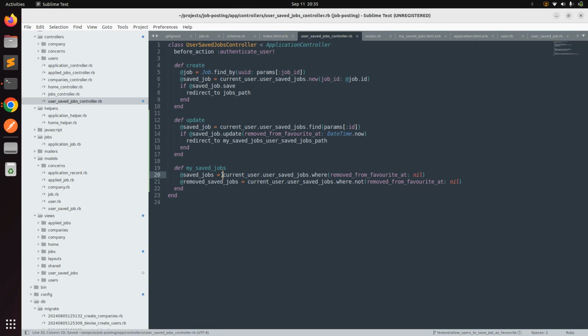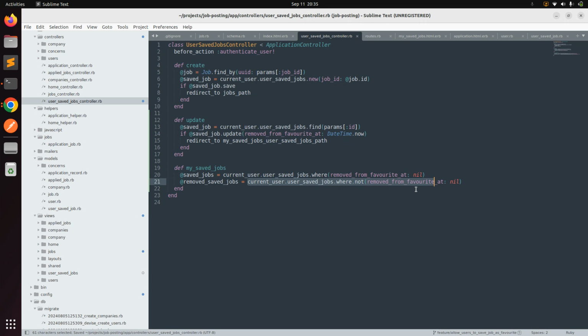This query will find all the user saved jobs for the current user where removed from favorite at is nil. The next query will find all the user saved jobs where dot not, that means where removed from favorite at is not nil. So this is how we can write this query.